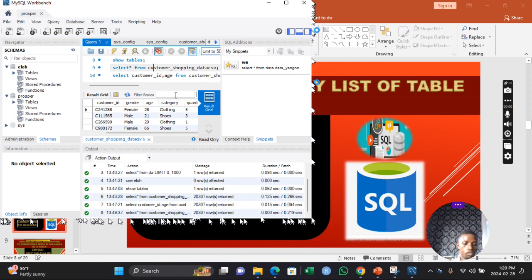So since I have category here, I'll come here. This is my collapse screen.